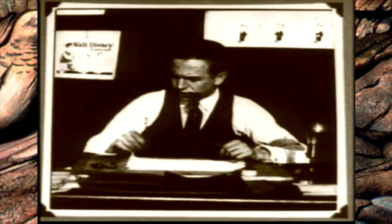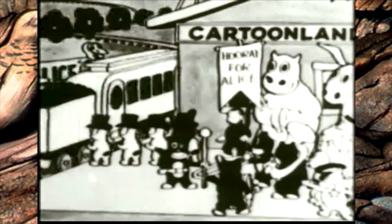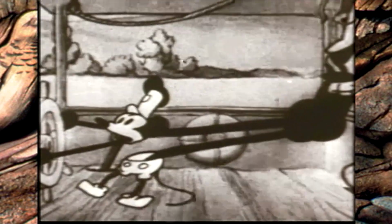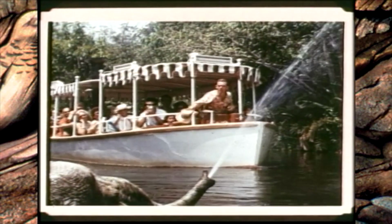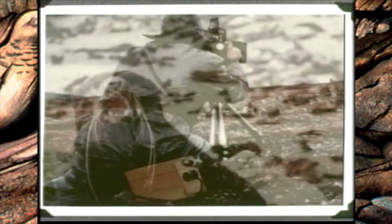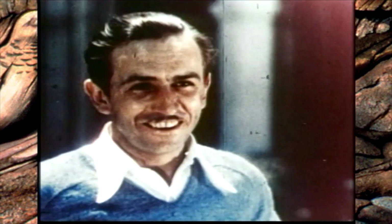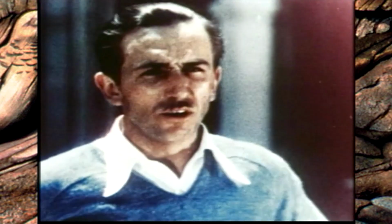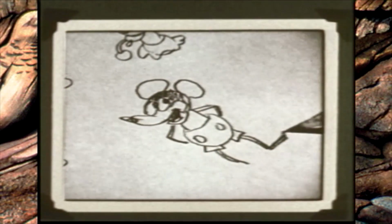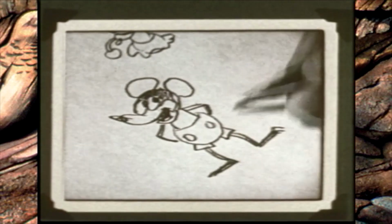For 70 years, the relationship between Disney and animals has been undeniable. From countless cartoon characters, entertaining animatronics, and Oscar-winning true life adventures, Disney and animals are virtually one and the same. Walt may have summed it up best when he said, "I only hope we never lose sight of one thing, that it was all started by a mouse."